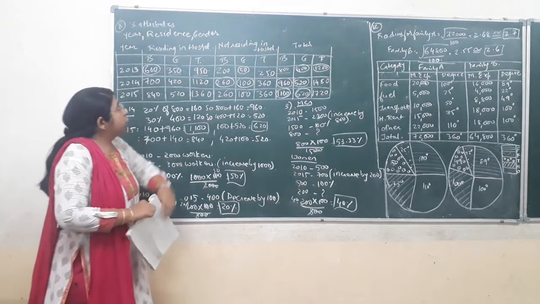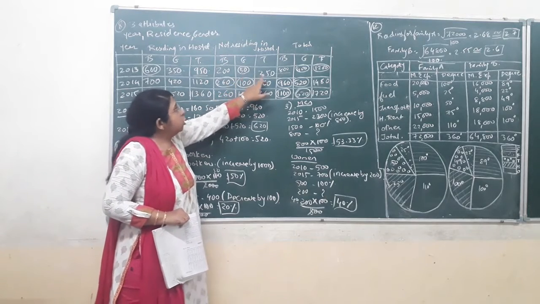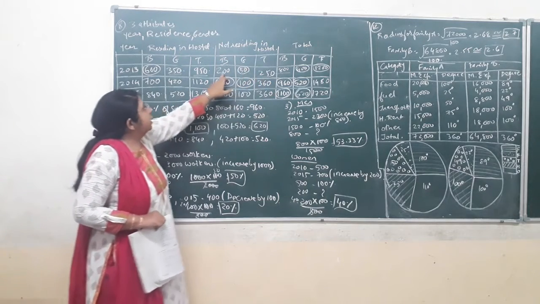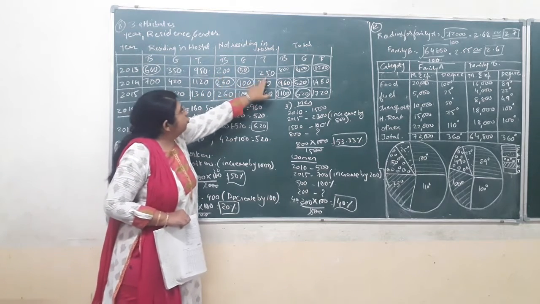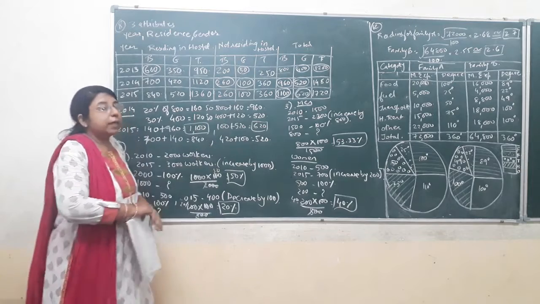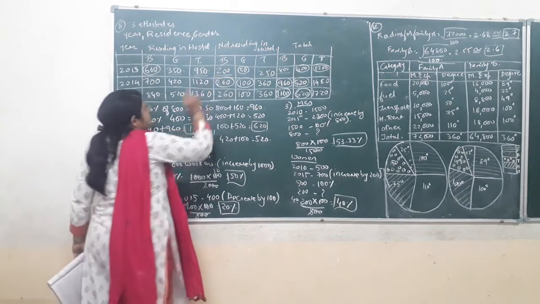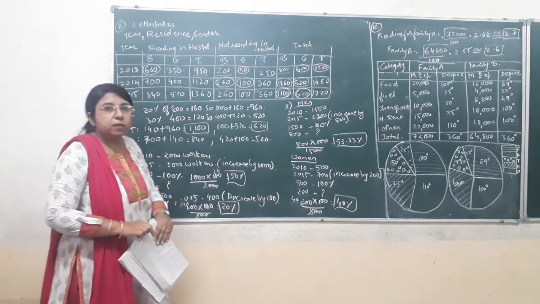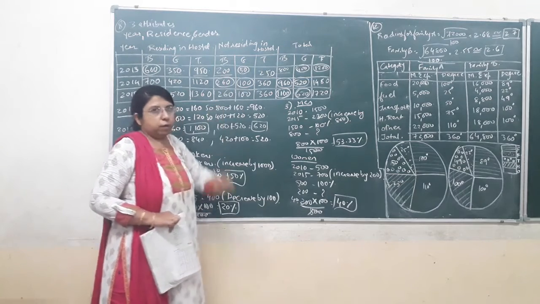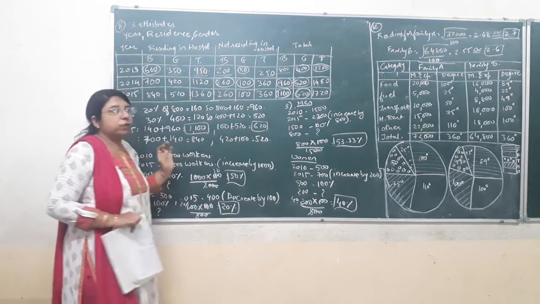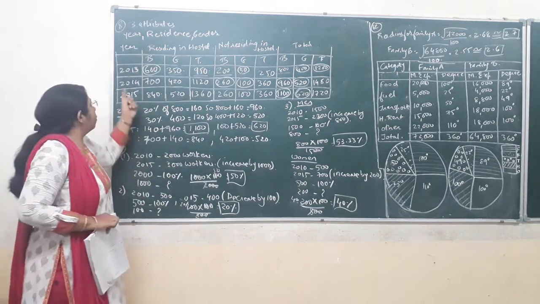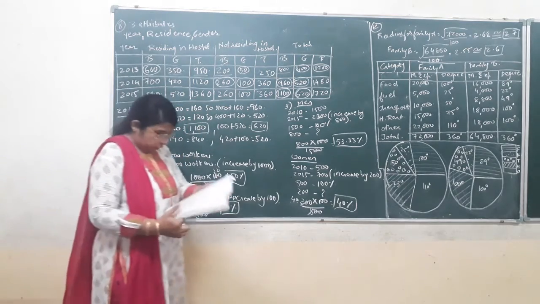Now 50 is already given to you in the question. 250 that we have found out, so easily you can find the number of boys not residing in the hostel. So 250 minus 50, you will get the number of boys, that comes to 200. So we have completed finding all the values of the year 2013. Now moving on to the year 2014.